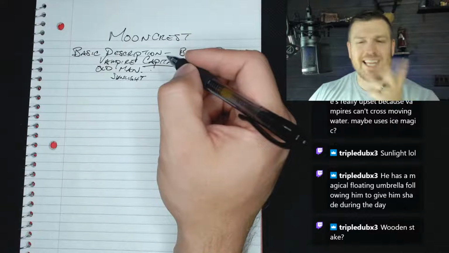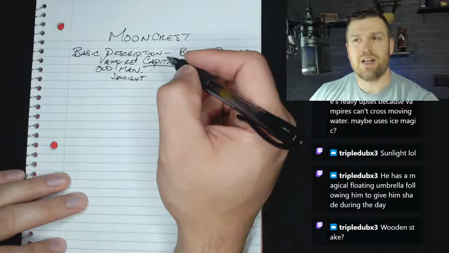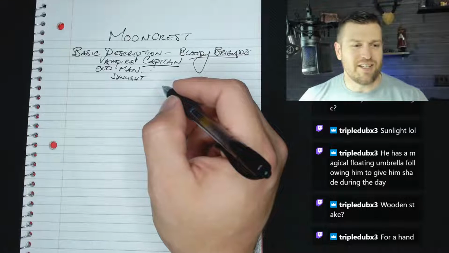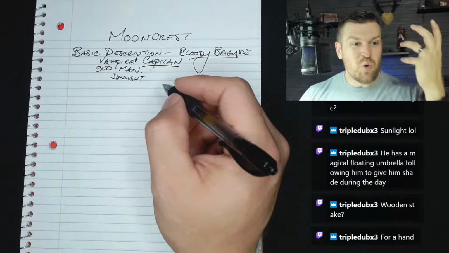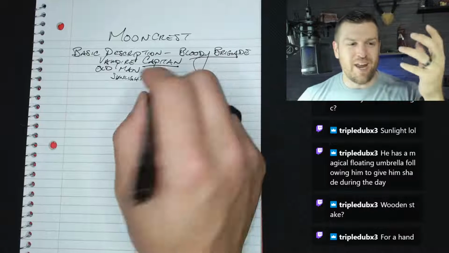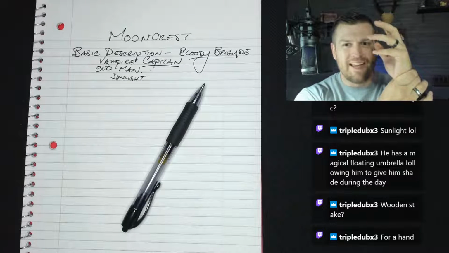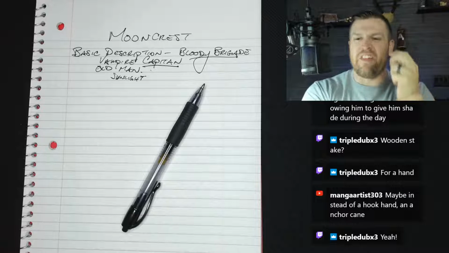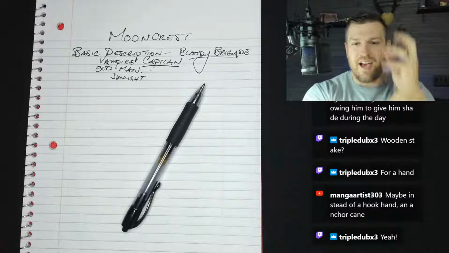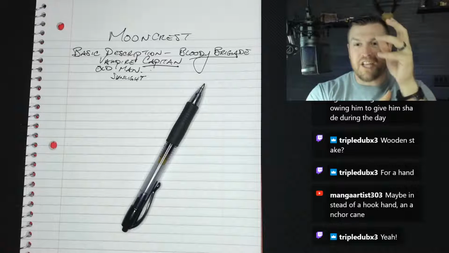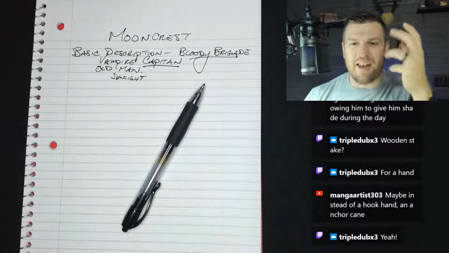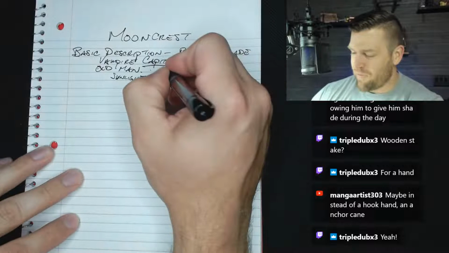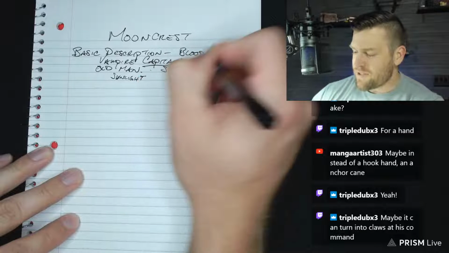A wooden stake. I kind of like the idea of maybe a silver gilded stake. Ooh, a silvered hand. Ooh, there we go. He's got this enchanted silver hand that doesn't actually touch him. It's just so he's got this nub, and in some irony, the man who lost a hand has this silvered hand that floats, and he can animate it, kind of like a constant mage hand, but it's a silver object.